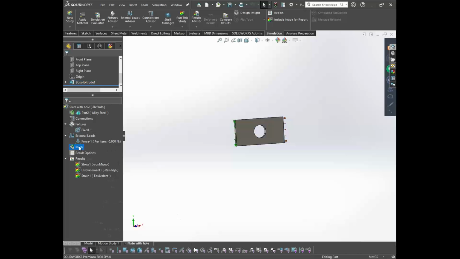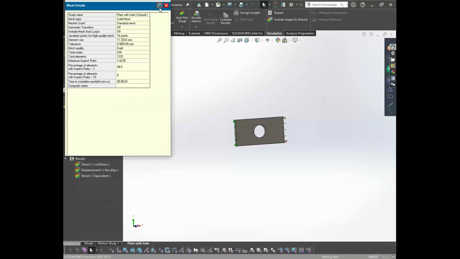That is what it means. It will also tell you the percentage of elements with aspect ratio less than 3. It should be close to 95 to 99. So it's 99.5. So if we get this result, we can conclude that since the aspect ratio or the element quality is good, we can finalize the results.